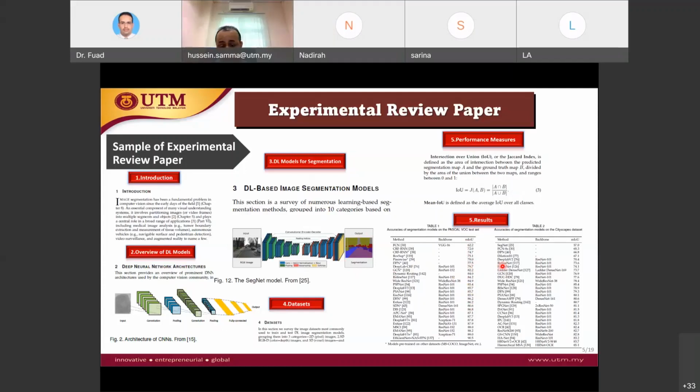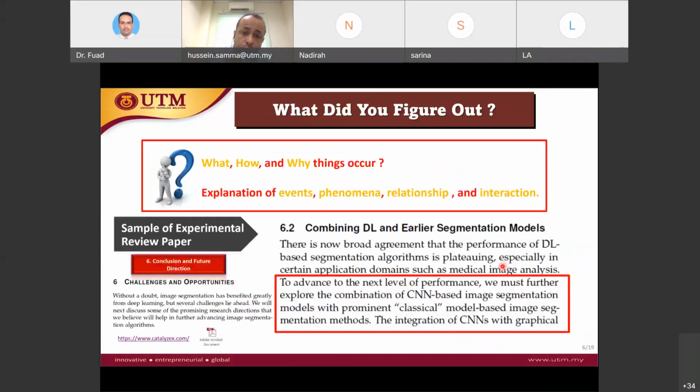So from here you can see, in terms of accuracy and performance, which model is better, but accuracy is not all. Maybe the architecture they have proposed is simple, or maybe it is a complicated architecture. So there are many measures you have to consider in order to compare these kinds of models. So now once you review all existing models, you have to move to the most fundamental question, which is: what did you figure out?